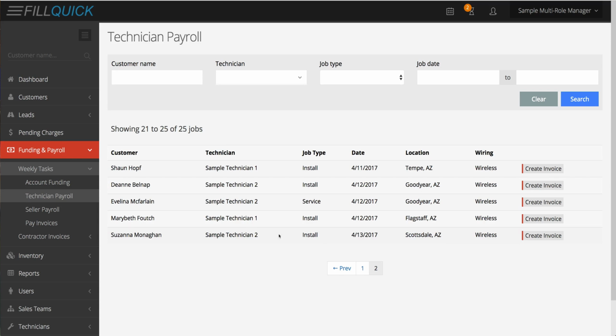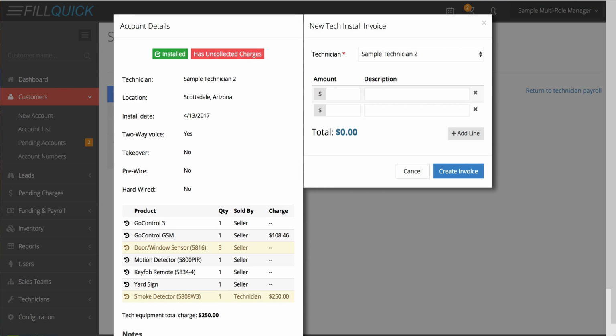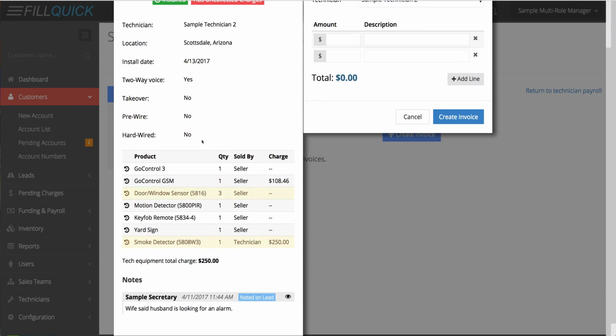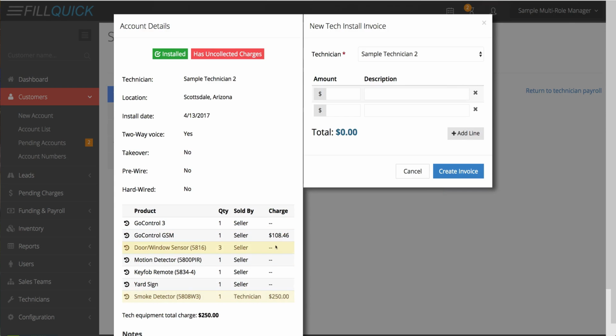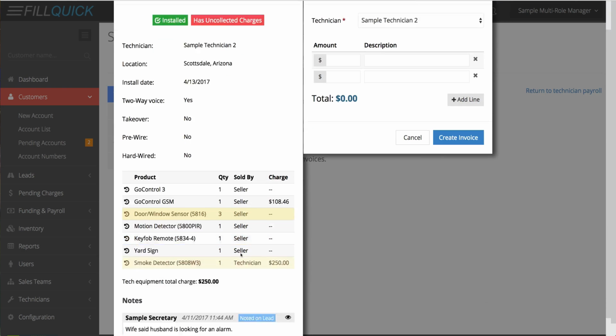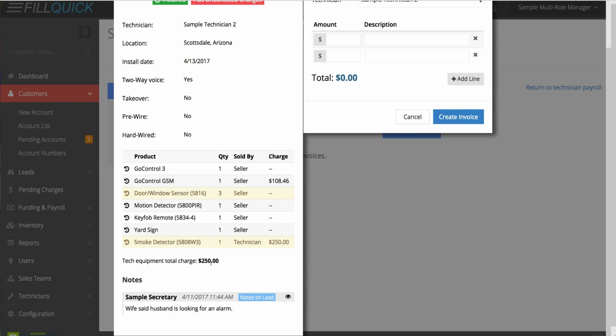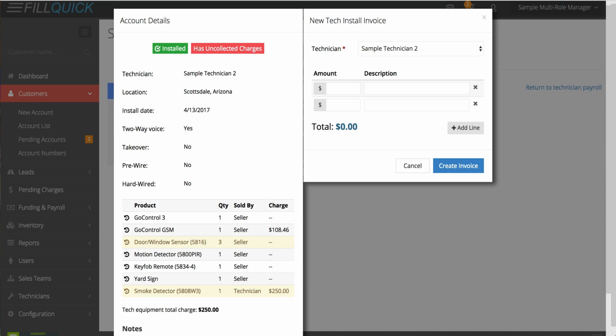So just to show you, to generate an invoice for this technician, I want to actually show you what's going to happen. If we click create the invoice, you'll note up top there are tags on our side-by-side payment calculators. We'll notice there's the technician who sold this amount. The total tech upgrade was $250, but we have red uncollected amounts to charge. So I would highly recommend this $250, we would charge the customer before actually paying the technician.